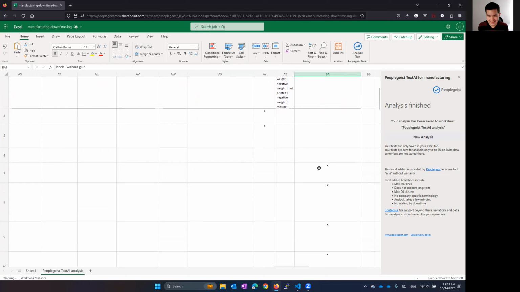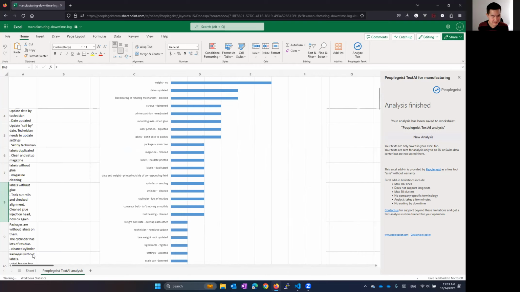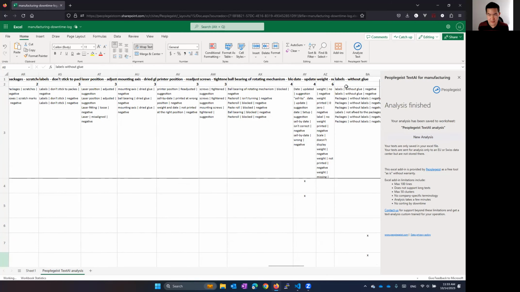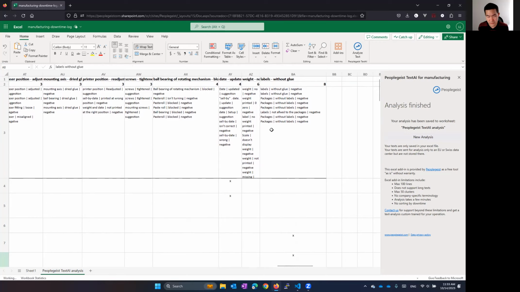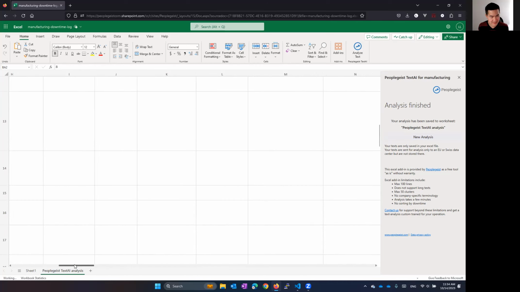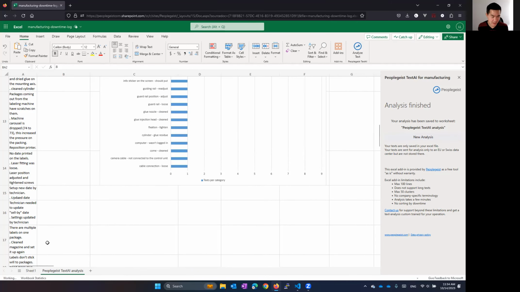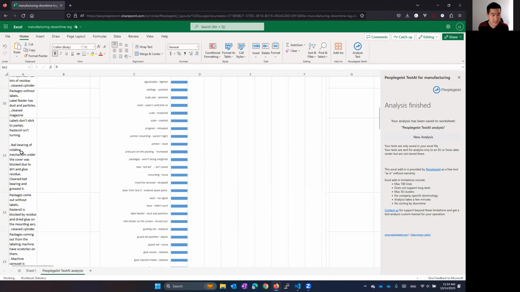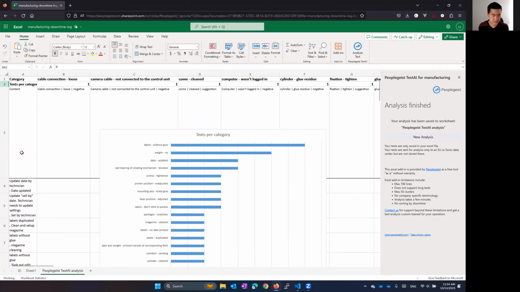If you scroll down, you see an X, and this X marks that this text here is part of this category. So if you want to check what the software did, whether this group is actually correct, you basically just go down, see where the X's are, and you can see the original texts. And you can say, oh yeah, that belongs to the group, or not. So you can double check what it does. You can also use this information now to run your own analysis, your own charts, etc.